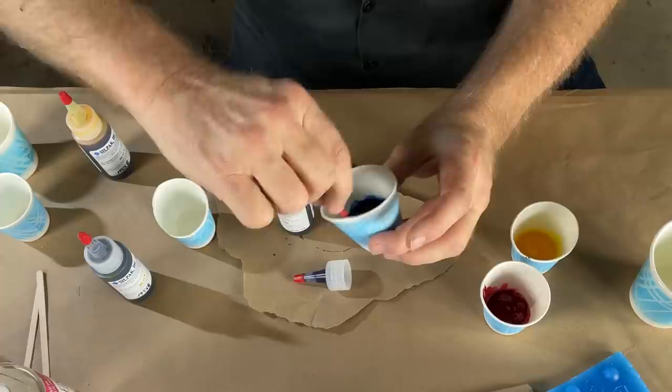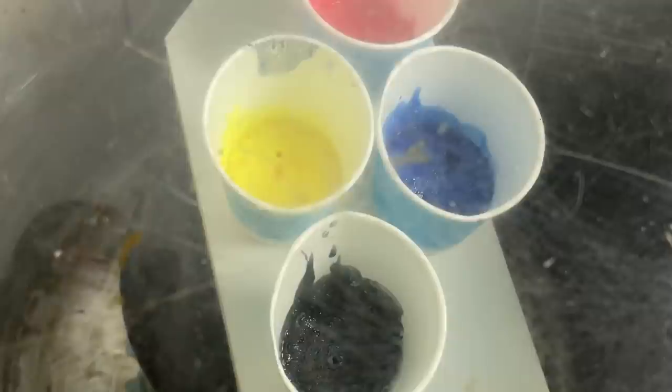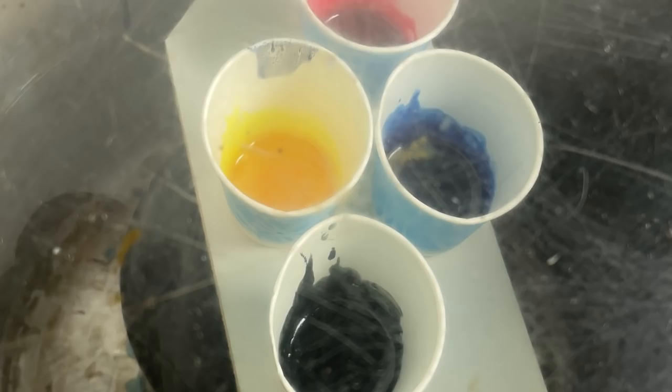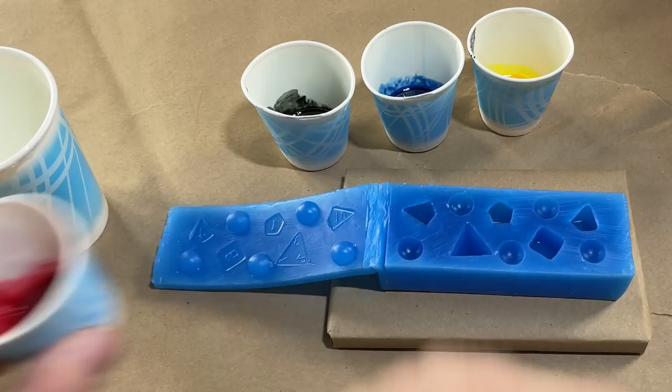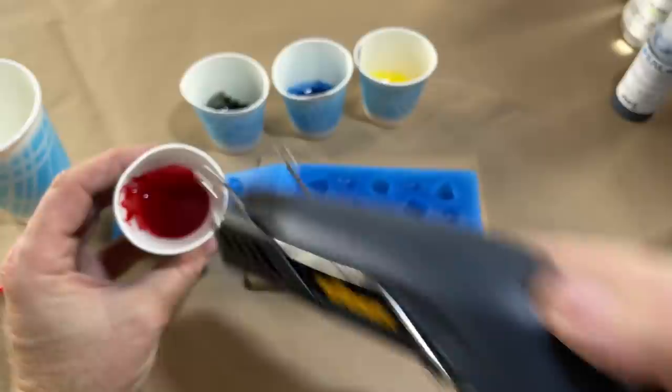It's strong stuff. You get this stuff on your hands and it's all over the shop. We've got the resin all mixed up, so let's go de-air it. There are a lot of air bubbles still in this material. Let's see what happens if I hit this with a heat gun. That got rid of a lot of bubbles.